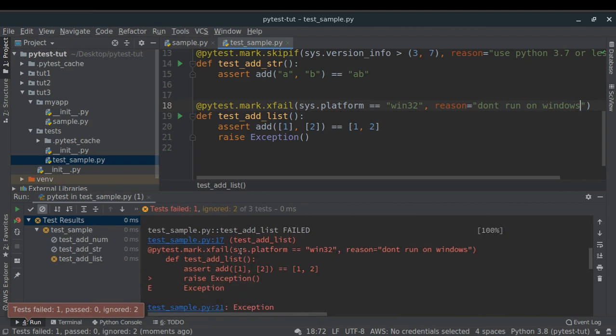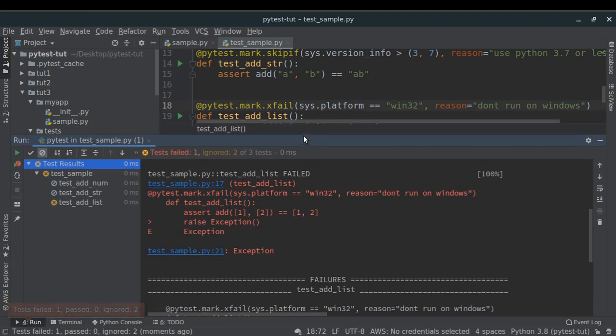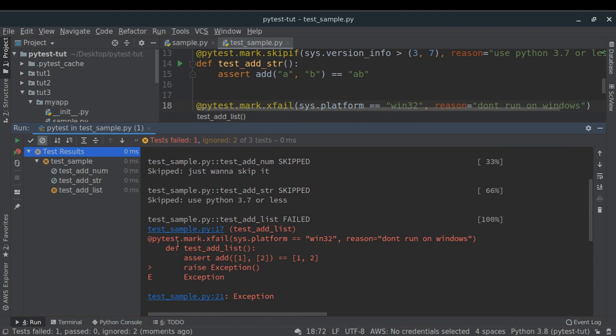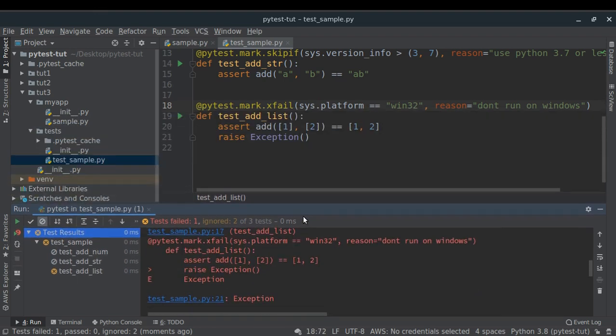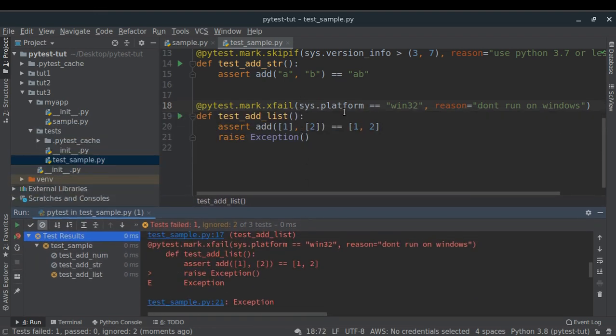Okay, so let's see. Look at that. What is happening is that yes, my unit test is throwing some exception, and since the xfail condition is not being fulfilled because I'm using Linux, this failure is not ignored by pytest, and that's why my unit test is failing. But let's say my platform is actually Linux, and I want to say that my code doesn't run on Linux, and I know that, then it should ignore it. So: don't run on Linux, and that is my condition.